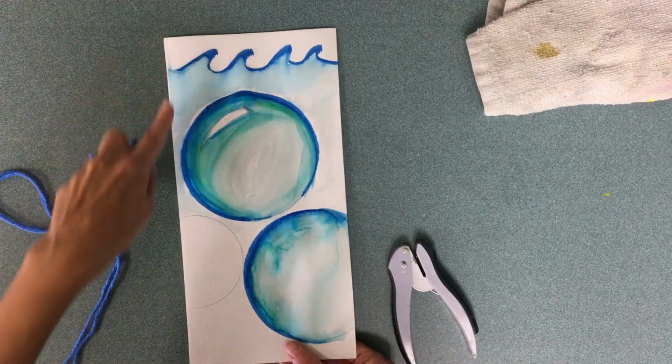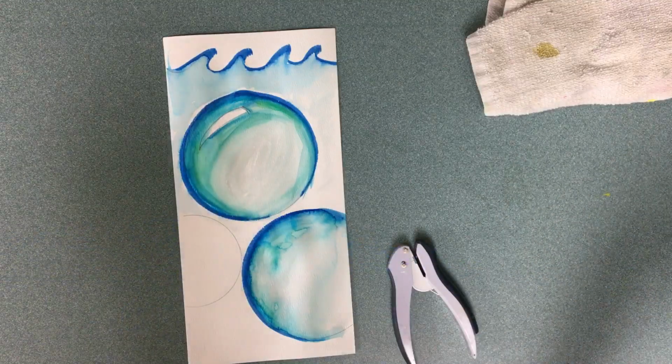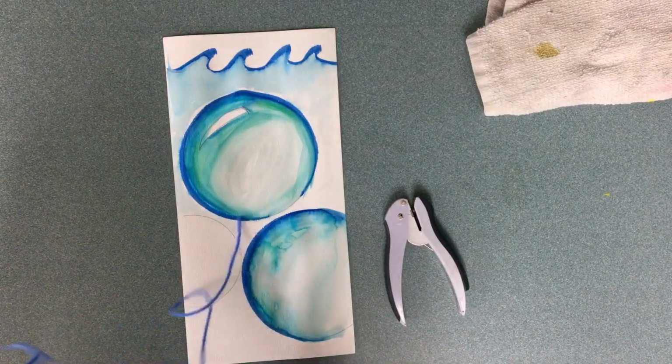You could crinkle cut the sides, but I'm going to show you how you can use a piece of yarn and a hole puncher to weave the sides of your artwork.